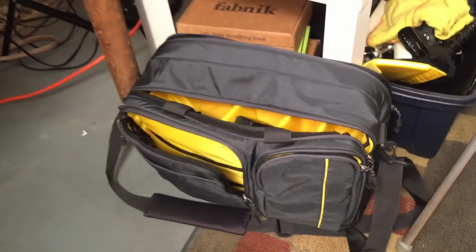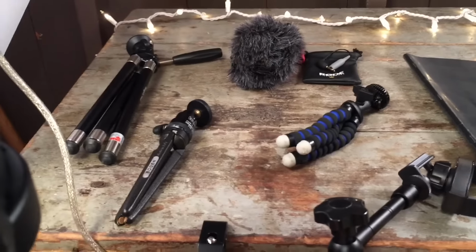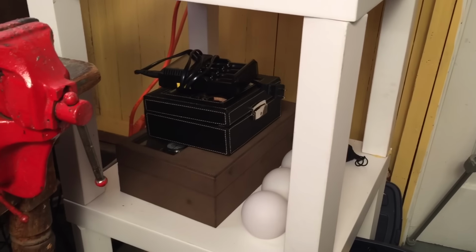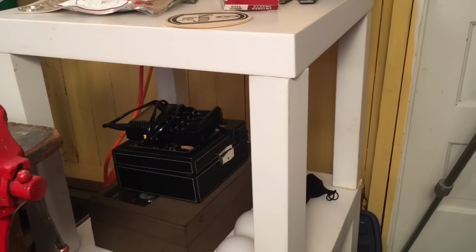I am going to be doing a review of this. It's been working out really well, and I like having it right here so I can basically pack this stuff up and grab it if I'm going to go for a run to shoot any footage. And I can just leave it open here when I'm working on a video and have quick access to stuff. Got some of my watches stored here. I use Nitecore chargers for powering my flashlights. Just a random miscellaneous box of stuff.